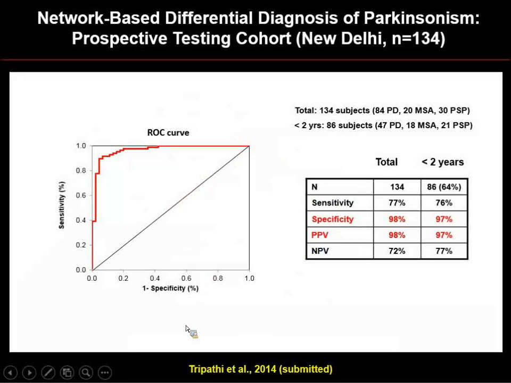And this is what it looked like. Notice many of them were under 2 years of symptoms, which was her goal to begin with. And there is a remarkably good positive predictive value and specificity in the India data. The sample size is comparable, a little less, 134 people, but this is without rederiving any new fits. This is an American-derived formula for logistic regression based on our data, applied to data from India with no new rederivation of networks or anything. So this is kind of remarkable.